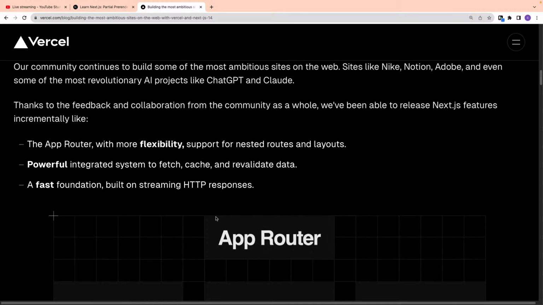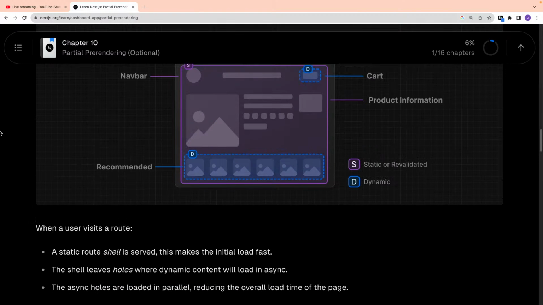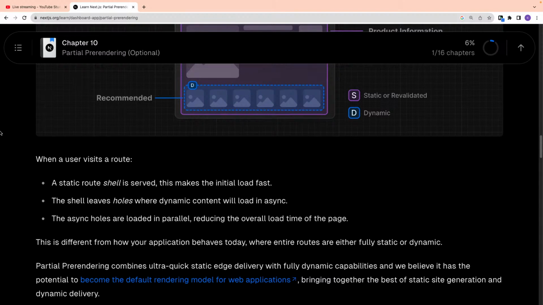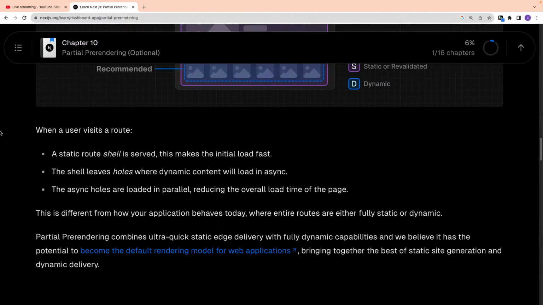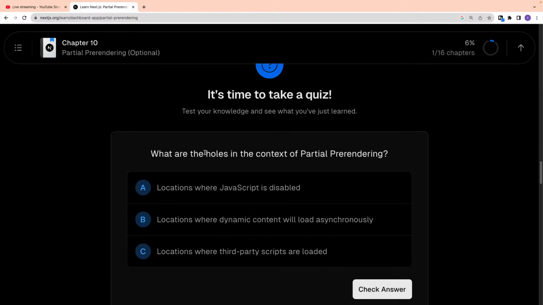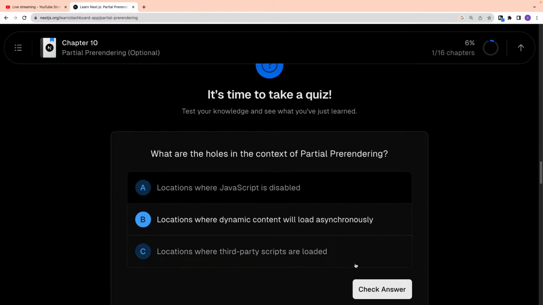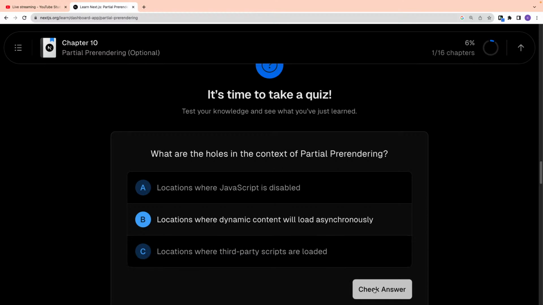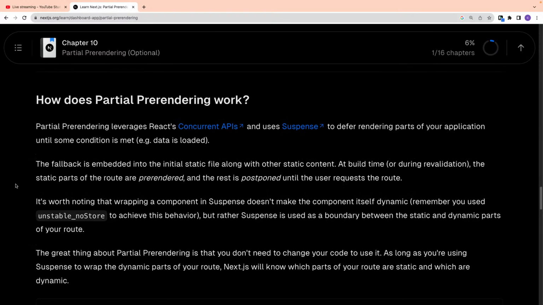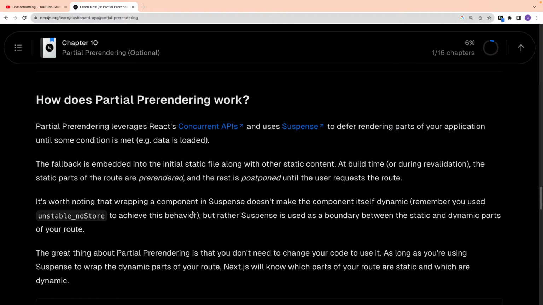Okay, so this is a long blog post, but we will just go to our main partial pre-rendering documentation. So it's time for the quiz. A location with dynamic content will load dynamically, that is partial pre-rendering. How does it work? How does partial pre-rendering work?